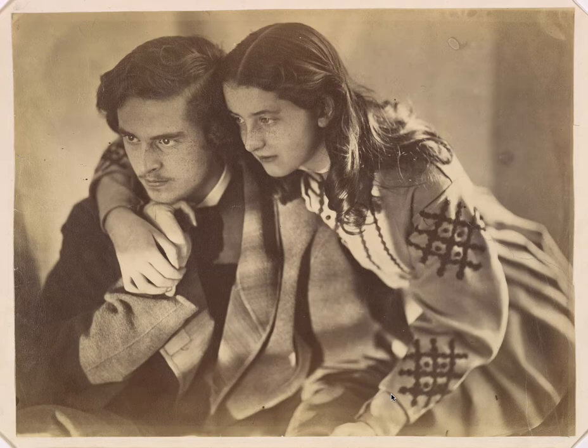The next topic is vantage point. Since the subjects are so tightly framed, I think they are closely positioned to the camera. The distance between the subjects and the photographer is very short. The angle of view is directly in front of the two subjects, a straight-on view where the photographer is on the same level. This perspective draws our attention directly to the subjects and creates an intimate approach, giving us a connection with them because of the closeness in proximity.